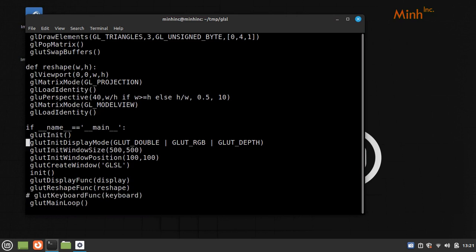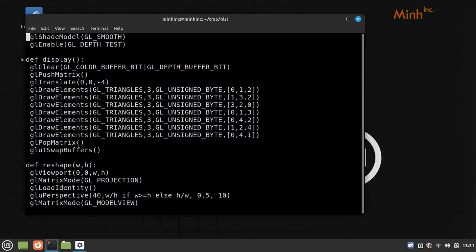Okay, so glut init, init display mode, glut init window size, glut init window position, create window, init, display func, reshape func, glut main loop. And in reshape we have matrix mode projection, load identity, perspective, model view, load identity. So when it comes to display, then we translate it to -4, so it goes in the middle, and then we'll draw and we'll pop.